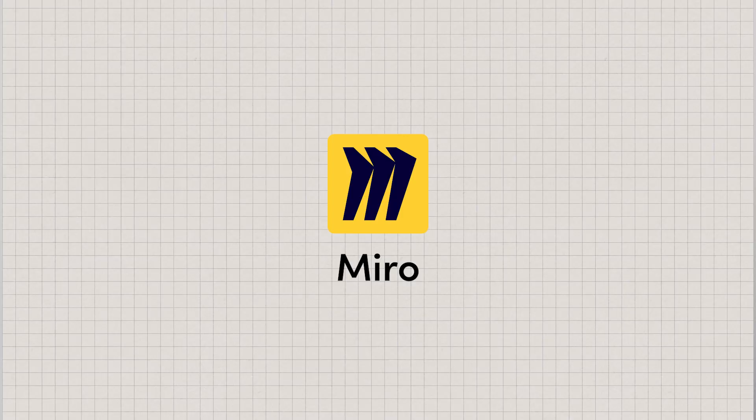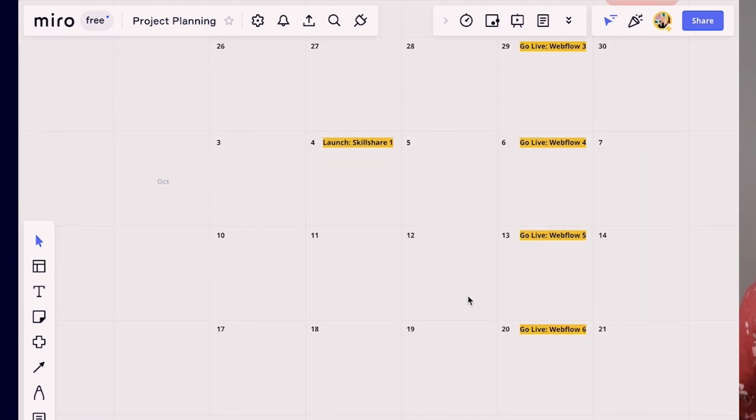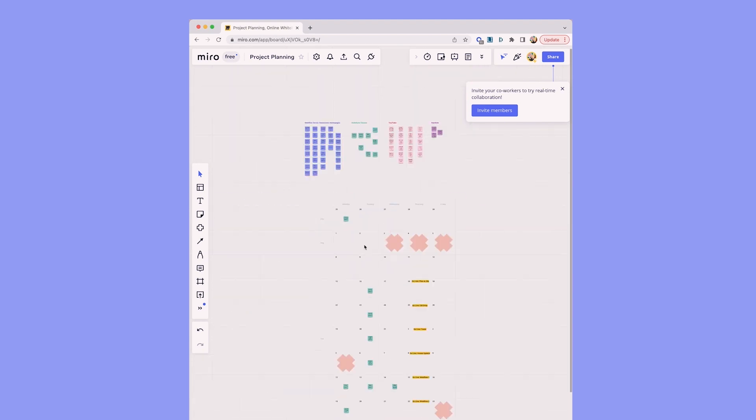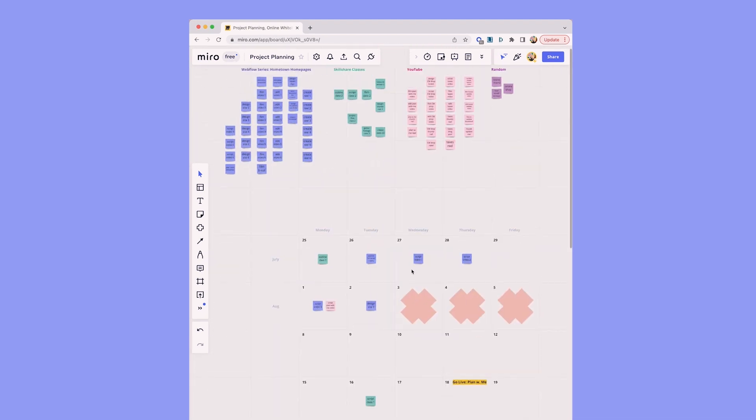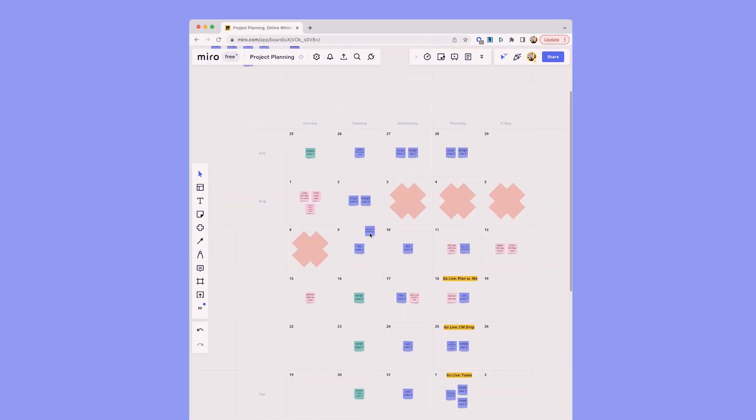Next is Miro. And if you watched my recent plan-with-me video, which I will leave linked in the cards, you know that this is where I actually create my calendar and prioritize my work. I'll write down all the tasks I need to get done, chunk bigger projects into bite-sized pieces I can do in a day or a couple of hours, then schedule out when I'm going to do those things. At the beginning of the week I'll look at that Miro calendar — just a bunch of sticky notes — and transfer those to-dos into ToDo. Miro is like FigJam or Mural; it's basically a virtual whiteboard.